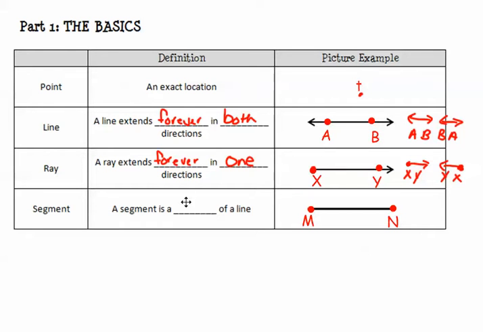And then a segment is just a piece of a line. Ooh, if I could spell that right. Lost my eye there. Okay. There you go. All right. So it's just a piece of a line. So if I wanted to write this, the symbol for a segment is just a line, no arrows on top, and then two letters. Okay? All right, so let's look at this next part.